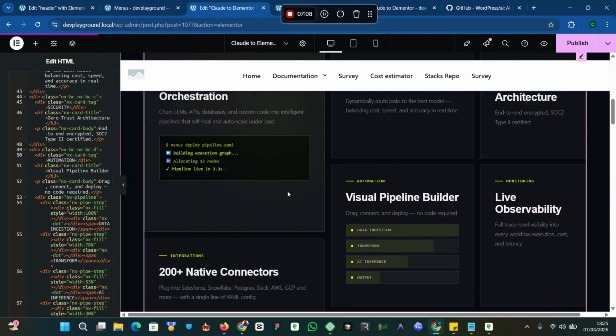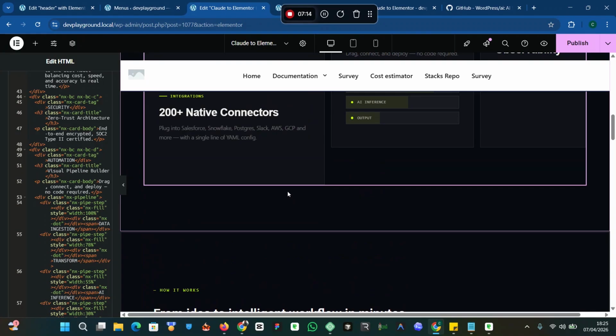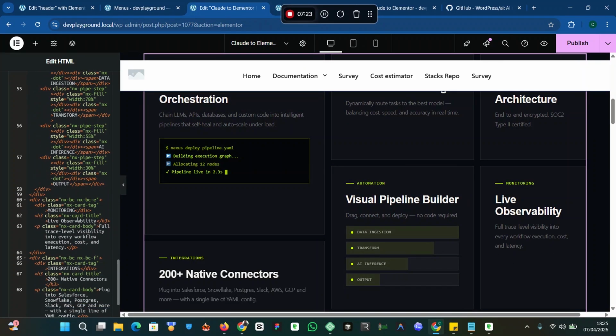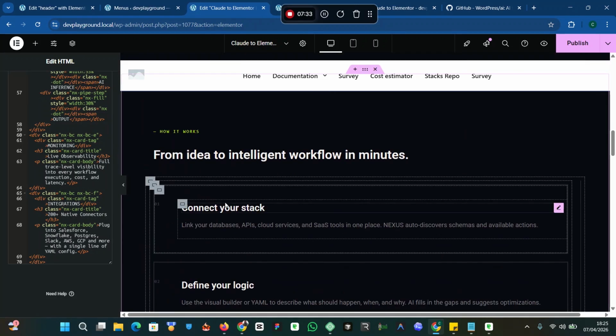This gives you the perfect replica, since it is just converting the HTML directly into JSON. You understand? So it gives you the perfect replica of the design. You don't have to do much, but the problem here is editing this is going to be quite stressful, especially if you're going to hand over the website to your client at the end of the day. So that is why we came up with version 2.